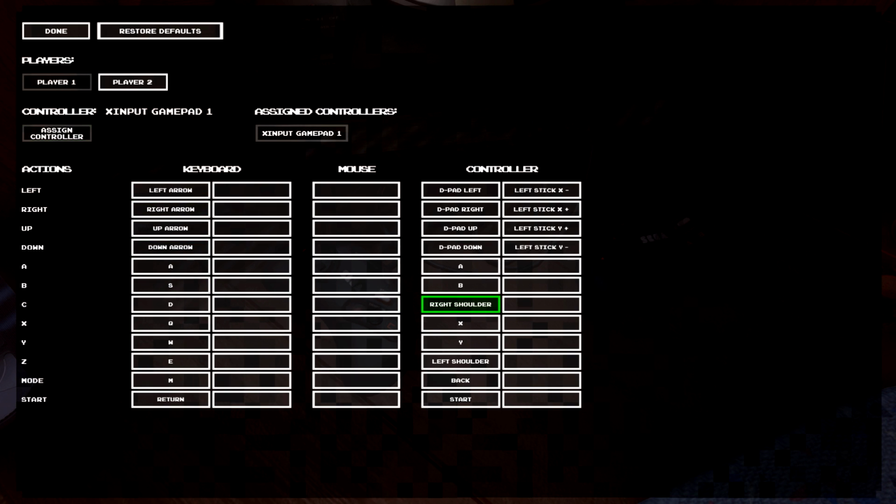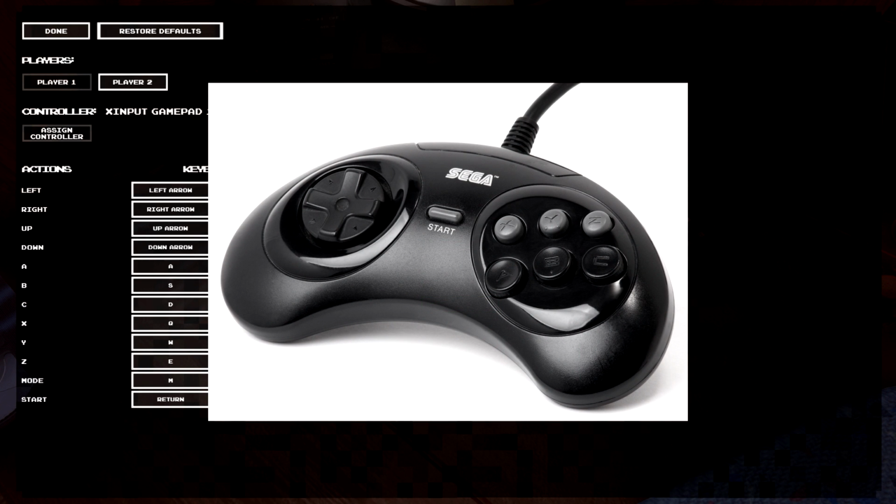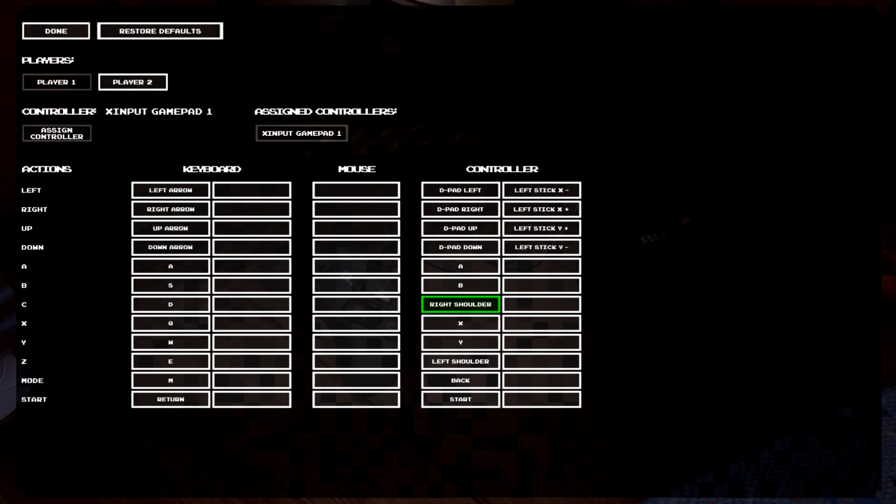I'm playing this stuff with the default layout, but the default layout is a little weird. So the problem that you have, right, is that the Genesis, at least the later controllers on the Genesis, were 6 buttons. And they were all face buttons. On a modern controller, you have 4 face buttons and triggers. So if you want to get all 6 buttons, 2 of those buttons have to be on triggers. That's fine, no problem with that. But for whatever reason, the C button was put on the right shoulder button. The C button is how you jump in almost every single game.